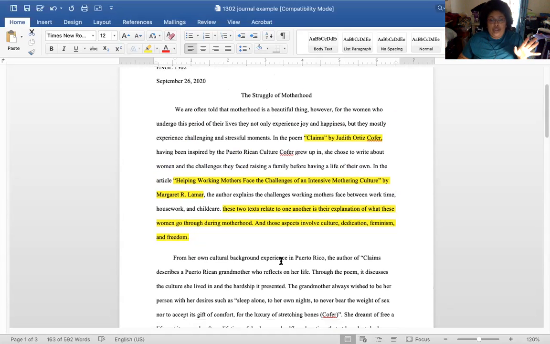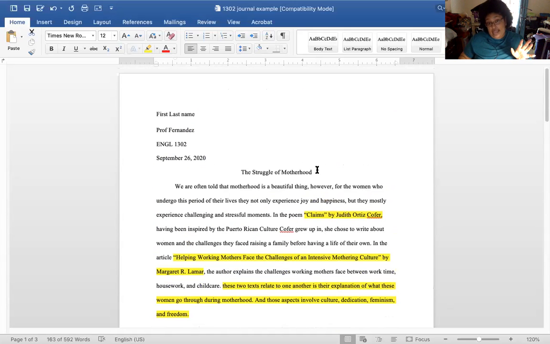Another thing I want to point out, see how he has a title here? I've said this before and I'll say it again. I start grading from the title. I really start grading from the heading because you got to learn how to do a heading. This is how you do the heading. First name, last name. My last name, don't put Isis Fernandez. We're not on that level. Do not put Professor Isis Fernandez. We are not on that level. We're on a professor and student level. You thus call me Professor Fernandez, right?